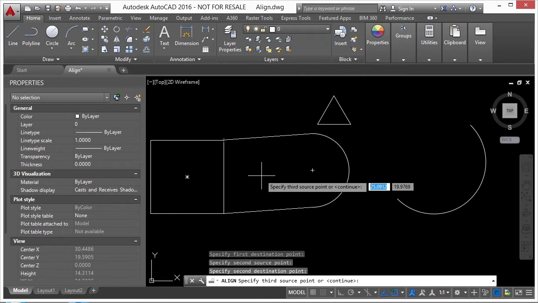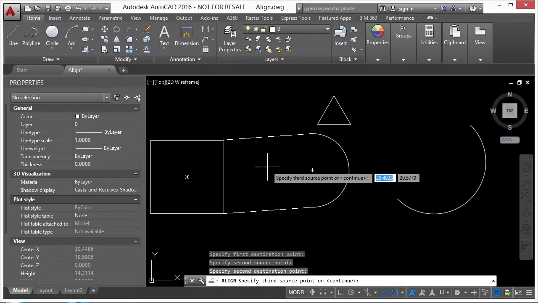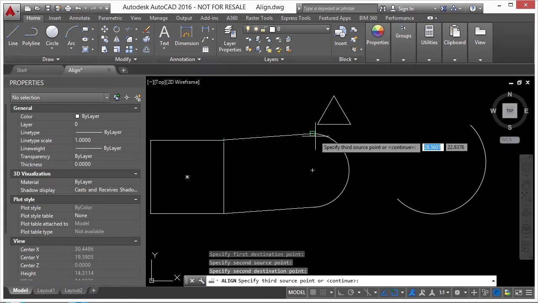Now you can pick up to 3 different lines. And that's a really nice feature because it will help you to line up things very nicely, especially if you have 3 points that you want to kind of hold. Now, if it can't hold it there exactly, it will line it up as best as it can. It'll hold on to that very first point. It'll line that one up perfectly, and it kind of split the difference between the other 2. That's why typically I will only use 2 points because that's really about all I need for the majority of the applications. In this case, that's definitely all that I need.